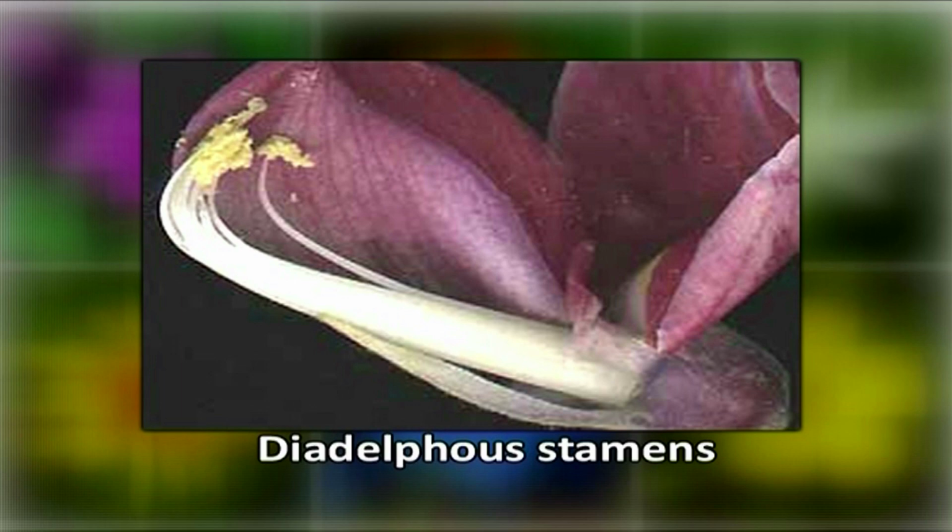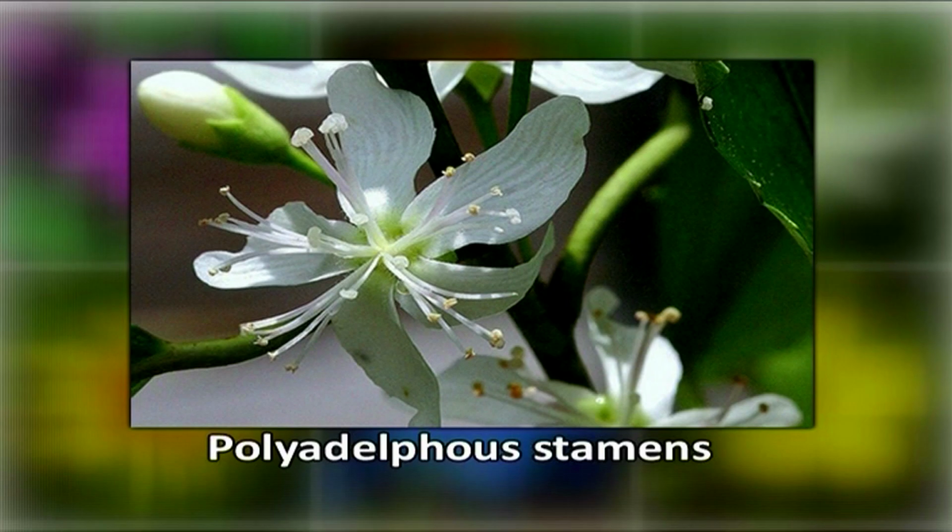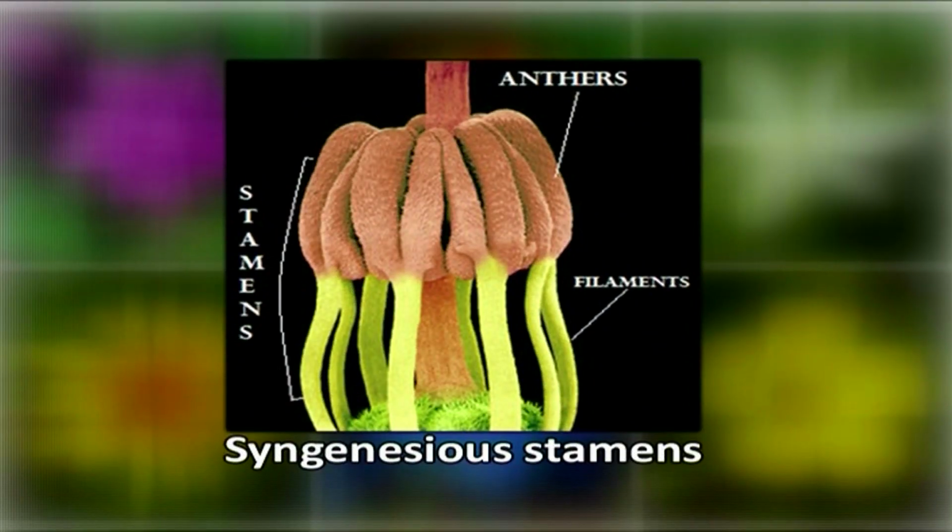Flowers also vary with respect to their stamens. The stamens show variations in their cohesion as monodelphous, where filaments fuse into one bundle but anthers are free, as in members of family Malvaceae, or they may be diadelphous, where filaments fuse to form 2 bundles, common in members of family Papilionaceae, or they may be polydelphous, where filaments fuse to form many bundles as in lemon and Hypericum, etc. Stamens can also show variations in their degree of cohesion, or syngenesious stamens, where filaments are free but anthers are fused as in members of aster family.